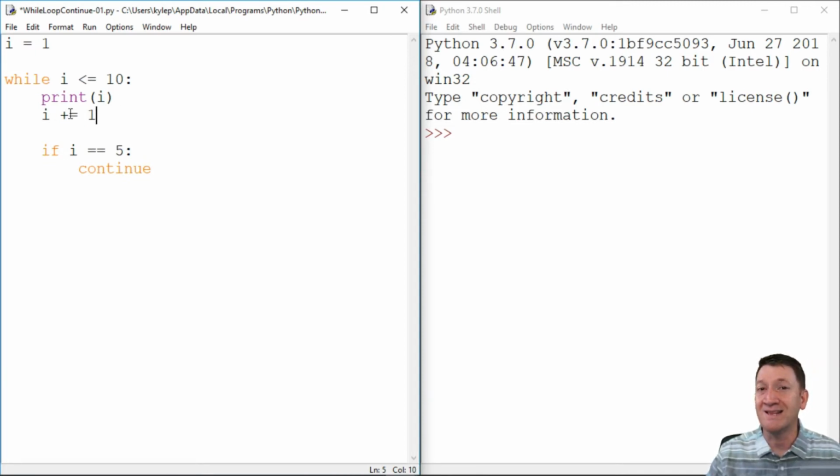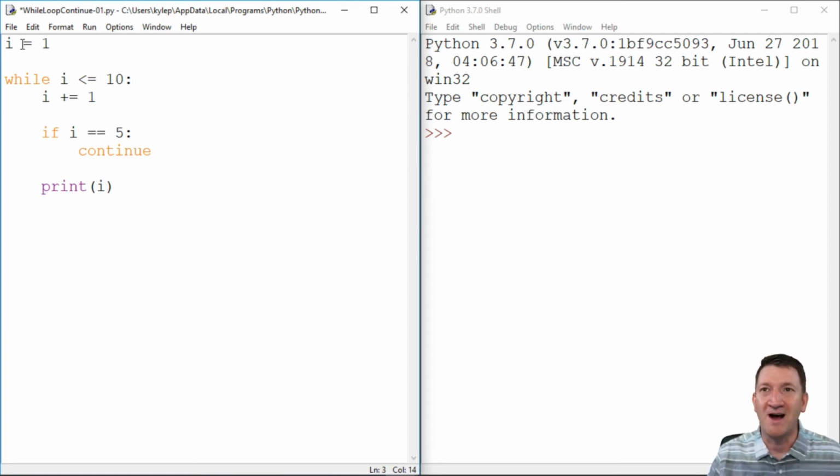I need to make sure that it's continually being iterated upon, increased, right? We're incrementing i by a next value. If that never increases and you just keep continuing, you're going to get stuck in an endless loop. But I don't want to print if i is equal to 5. So I'll move that down.